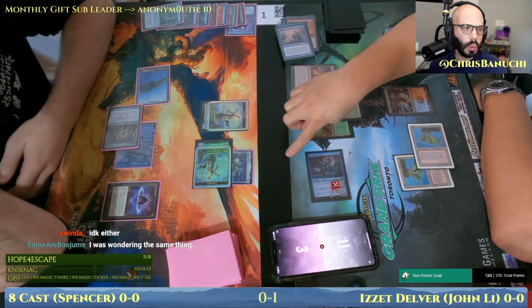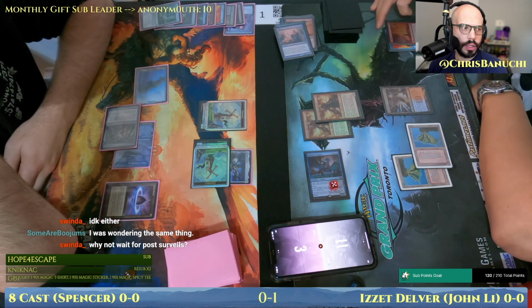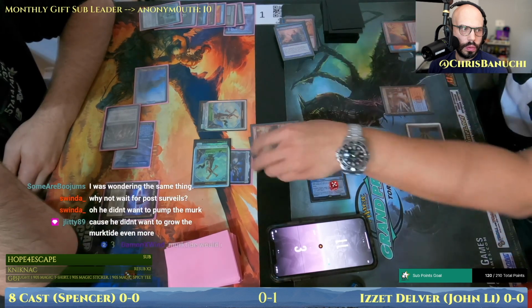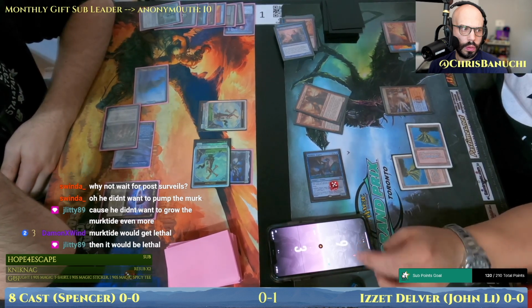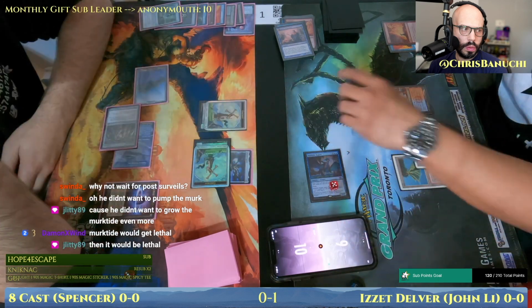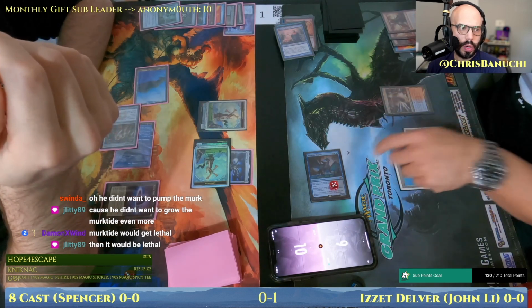So you'll gain 7, go to 10. I'll keep that on top. It's no longer a 7/7 because Soul Guide Lantern is gone. Go to blocks. Double block. Damage. I take 5. Oh, and then I draw my card. Trample. Sweet. And then you gain 7, go to 10. And these guys are dead. The Lightning Bolt on top. Okay, so he didn't want to grow the Murktide even more.